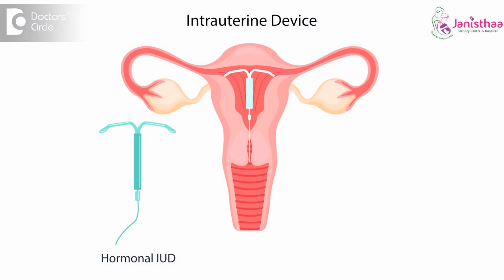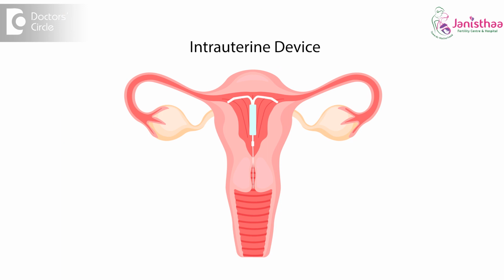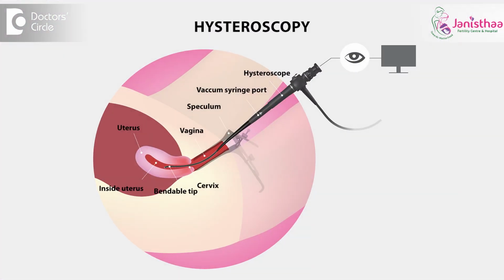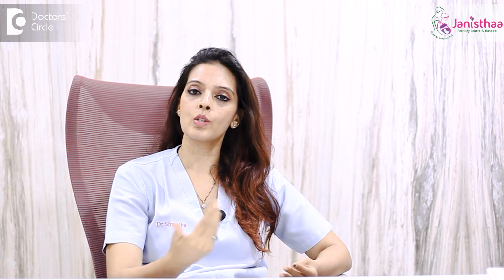Suppose even if there is no control of the bleeding or abnormal cycle with these medications, then we step up. So what we do here is we insert a hormone-containing device inside the uterus. These release hormones so that the bleeding is controlled, instead of taking oral medications. So this is an intrauterine device. Suppose even the intrauterine device is not working, then we have to step up. Again, there are multiple other methods where, hysteroscopically, we can do something called ablation, where you actually burn the endometrial tissue, or you can do a resection. So these are the multiple modalities which are available.